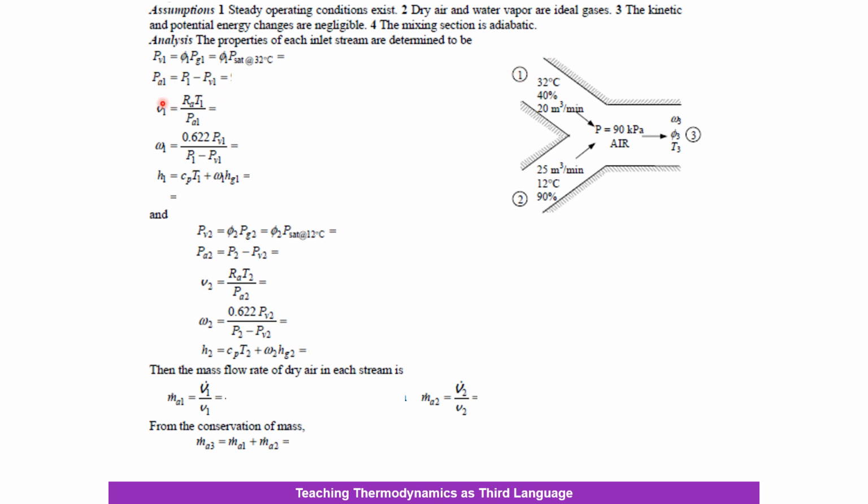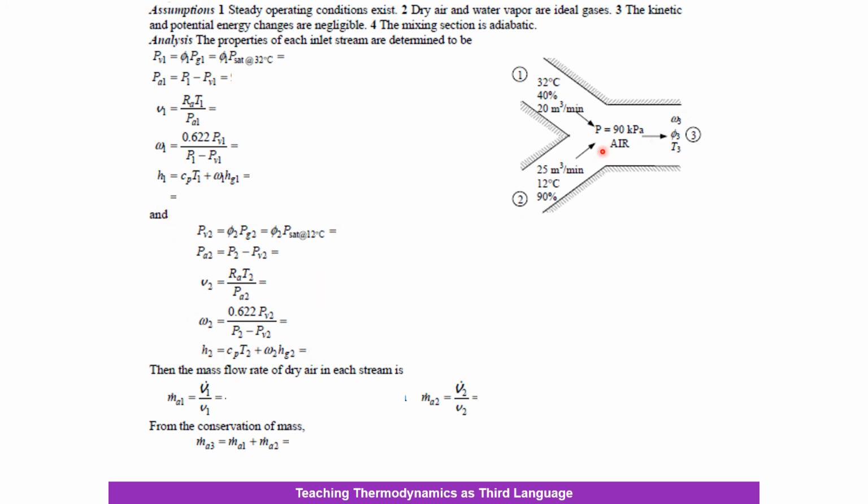And that will give you a specific volume, because R, you can find it from the table A to A as discussed. T1 is known, right? Make sure you know whether to use this in Kelvin or degree C. You should know that by now. And then PA1 is from here, substitute, you will get the value, and omega 1 is, again, substitute all the information that you've got here to find omega 1, and there is sufficient information here for you to find H1 as well, right? So that is done for state 1, and then you repeat the same thing with different values for state 2.